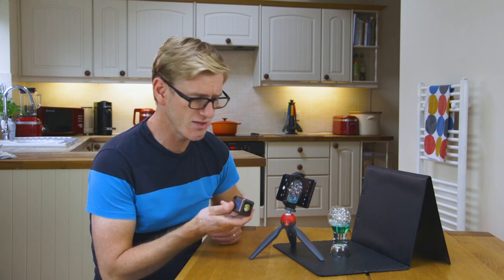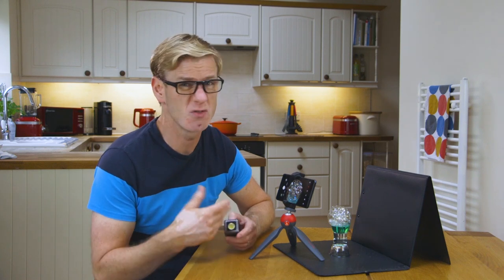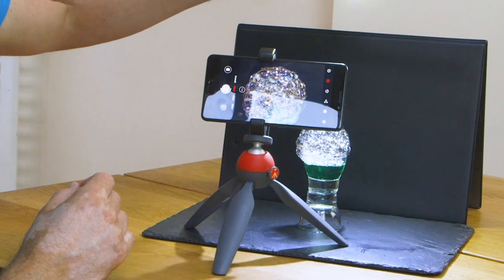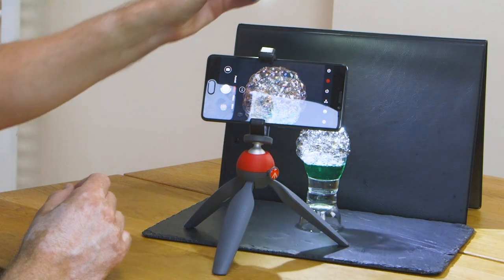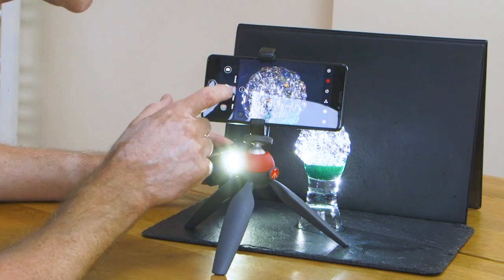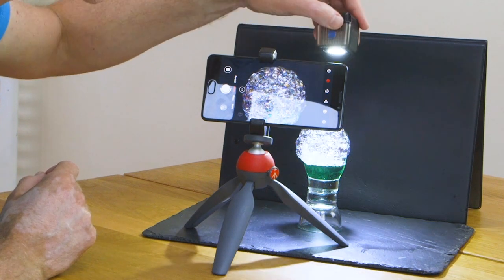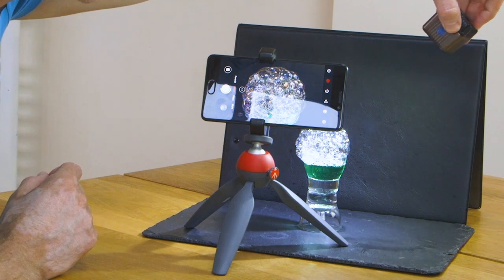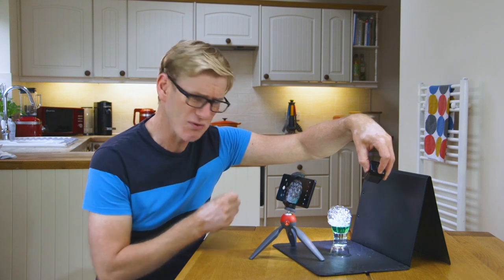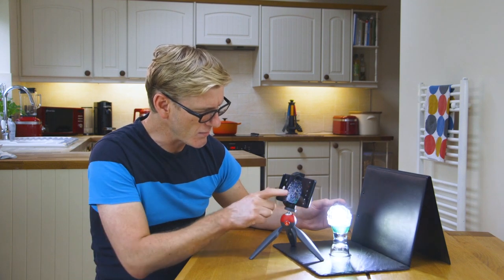What I'm going to do is introduce my own controllable light source — one of these little light cubes, a torch, whatever you've got will do. Let's turn that on and just experiment, move it around. This just adds lots more glints, lots more interest. I like shining from the side and behind. Getting too close, I'm not so keen on that — there's too much of the light. But this is good. Notice how, because of our magical bubble mixture, these bubbles are staying in place just the right amount of time for us to take pictures.